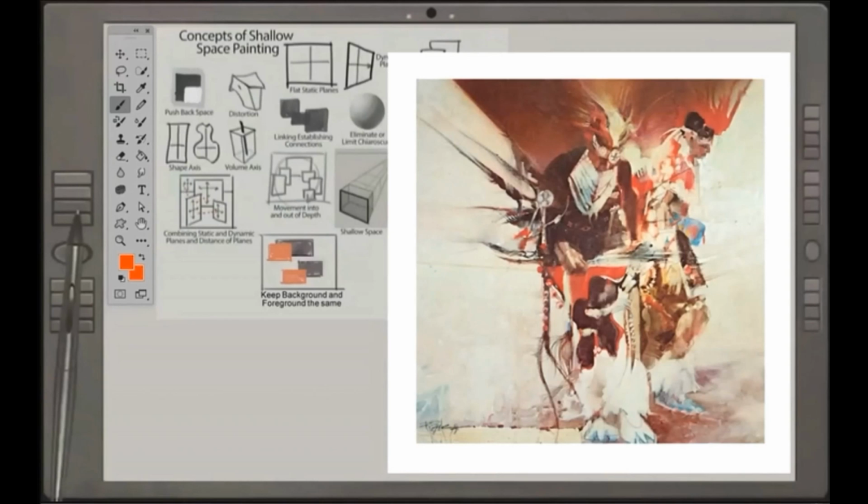I haven't really covered one of the important aspects of this kind of painting, which is pattern. And there are other things that you need to know about in greater depth and more detail that are part of this kind of style of painting. And of course, you need to know what all those principles of design are and how to apply them. So to learn those additional things, you might want to consider taking my complete illustration art course, where you'll learn those additional things that I just can't cover in one video like this.